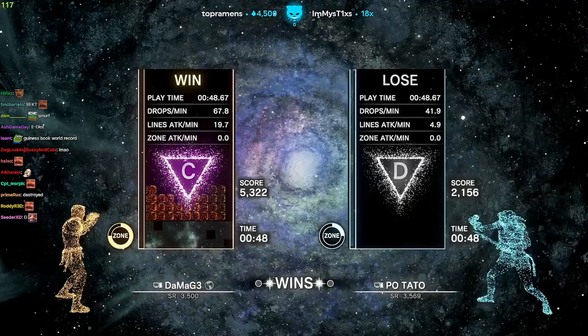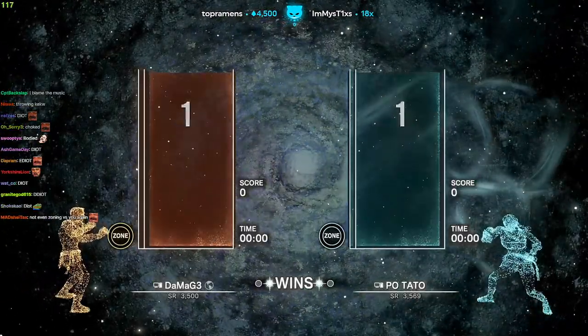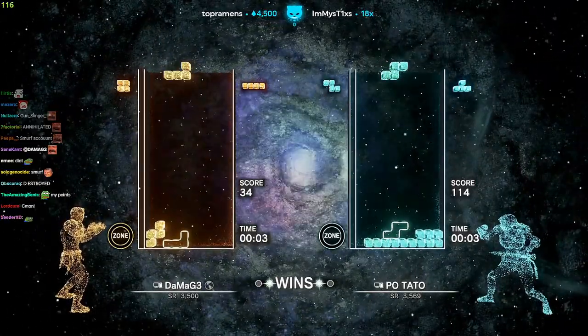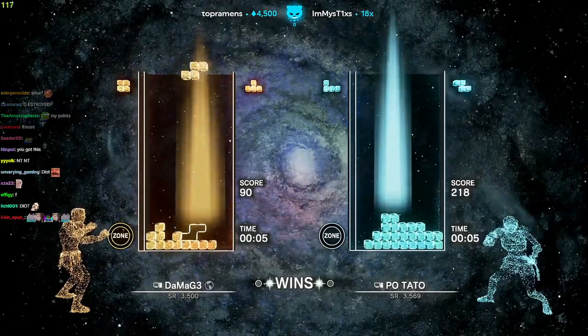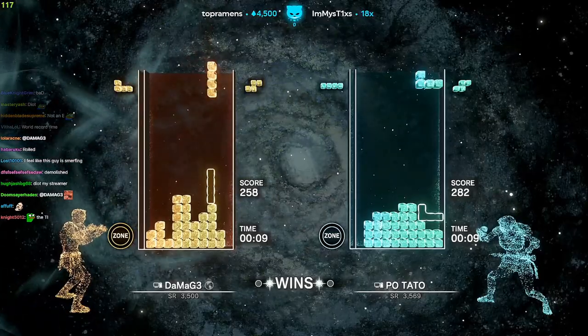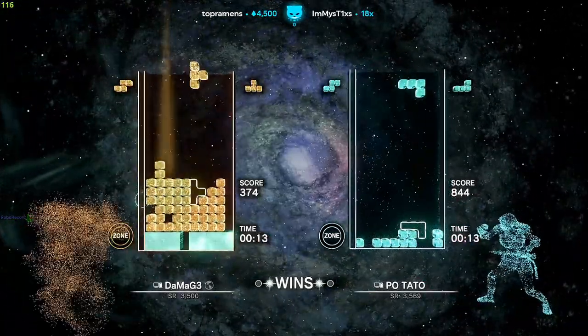Thank God. All right. I don't want this piece of shit in reserve. Line strat. Line it. Three lines.